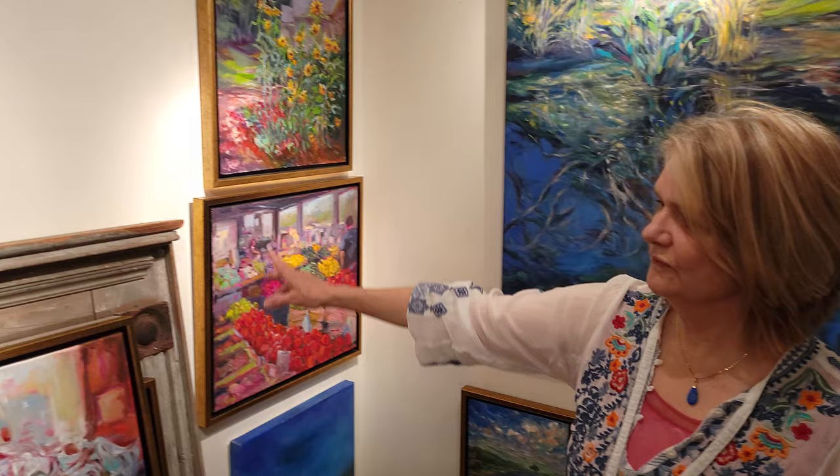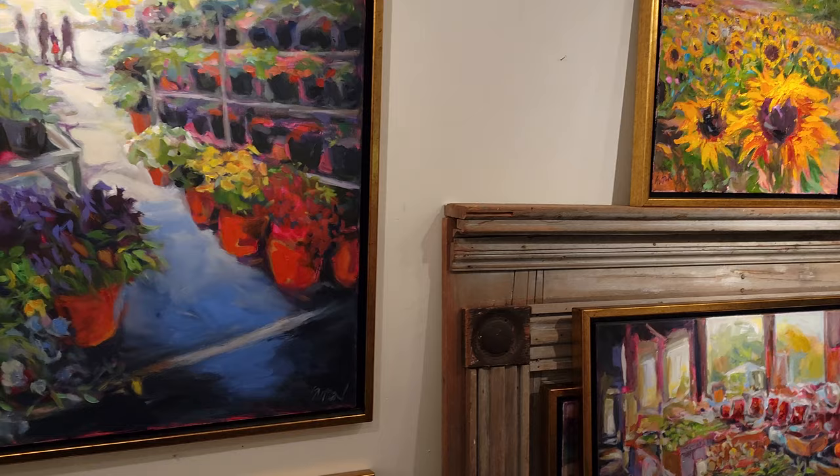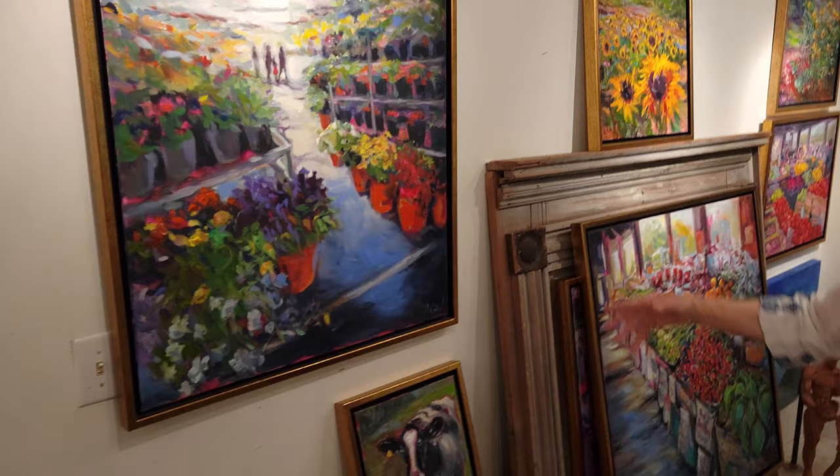This is a very large piece of Duke Gardens in the fall winter time. And through here we have some of my market scenes. I like to go to the Raleigh farmers market and paint flowers and brightly colored vegetables, and it just really sets up a nice light and scene to paint.